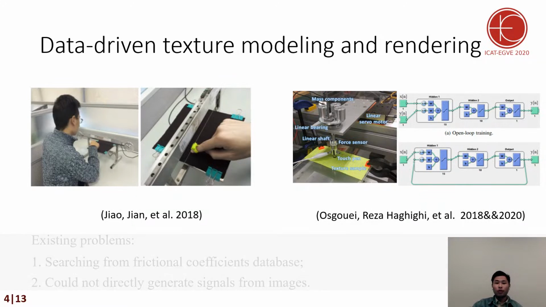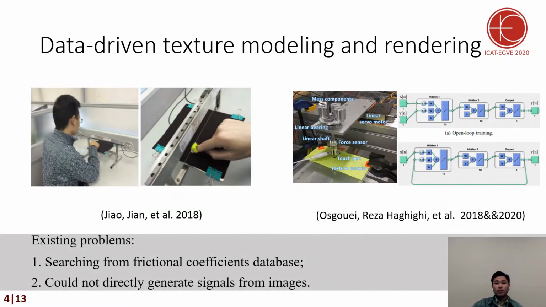However, for retrieval-based signal generation, the quality of the database is critically important for the searching task. Another problem is that it could not directly generate frictional signals from images and cannot create new haptic textures. How to predict the frictional coefficient signals from RGB images has not been explored.